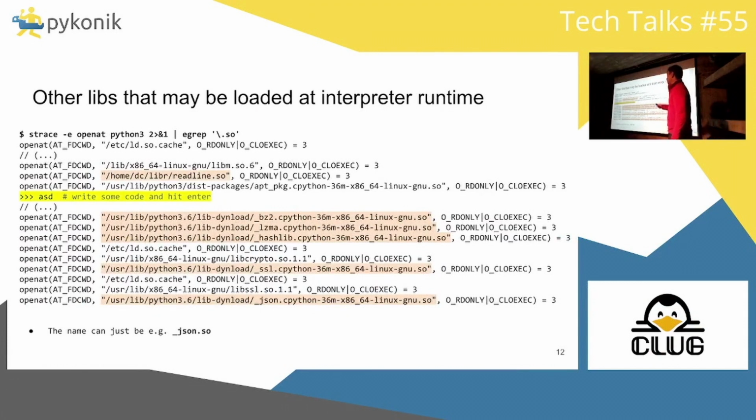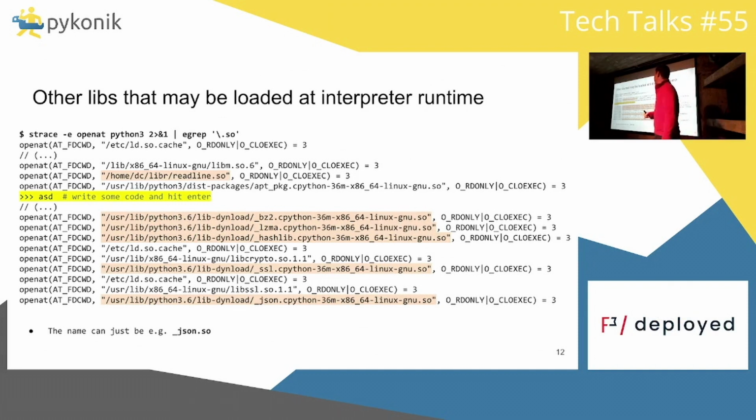If I wouldn't have this readline .so file that we can see on the screen, it would actually load it from /usr/lib/python3.6 and so on. But if you have this library in your current working directory when you execute Python, it loads it from this directory. Why? That's a good question. I don't really know why it's done this way. We can maybe see how it's executed in the CPython code in a second. But I personally believe it shouldn't be like that. It shouldn't. Python, or is it like LD_PRELOAD stuff?